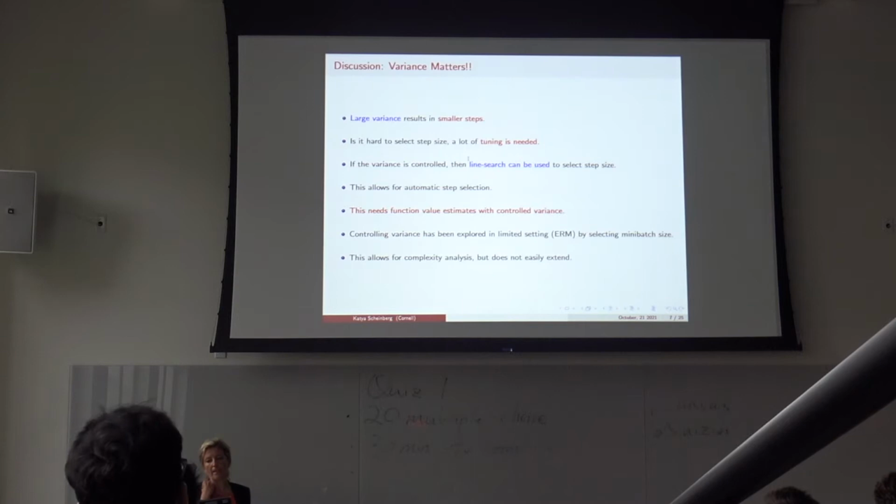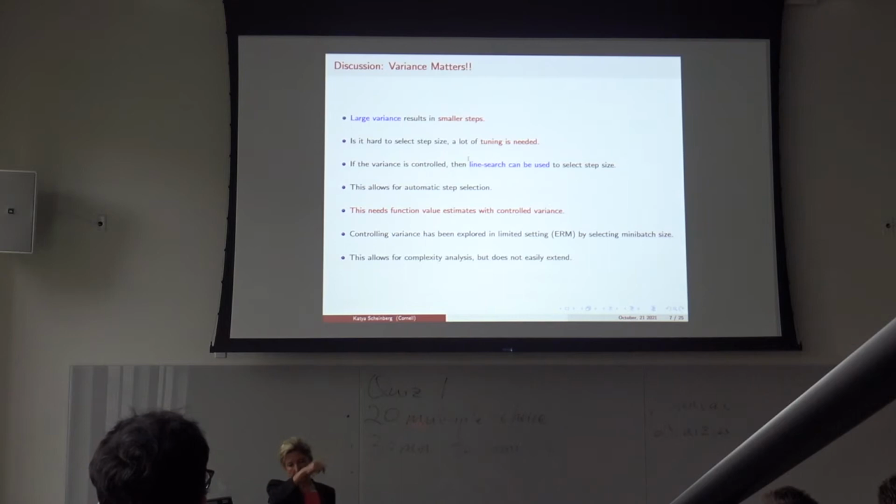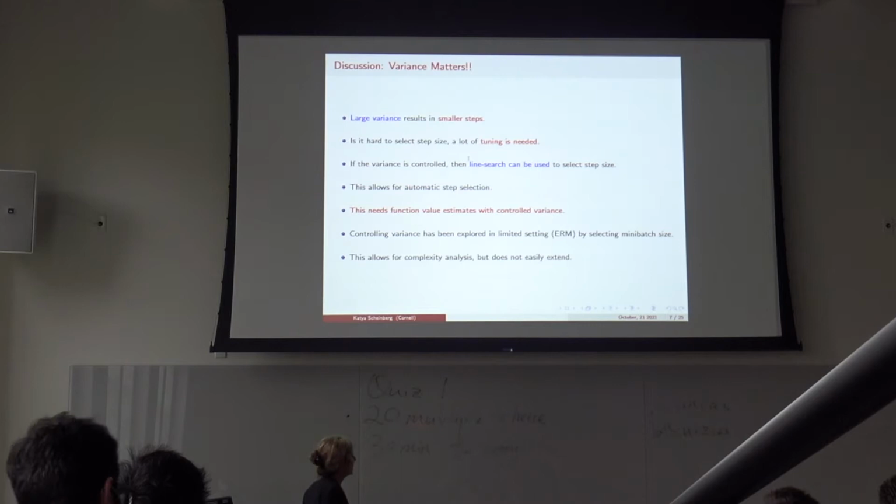Moreover, in many cases, as you saw, these step sizes, even if they're constant, have to know the variance, they have to know the Lipschitz constant of the gradient. It's kind of hard. And you kind of have to tune your step size for each individual setting. And people have to do that. On the other hand, there are methods that automatically choose step size, such as line search.